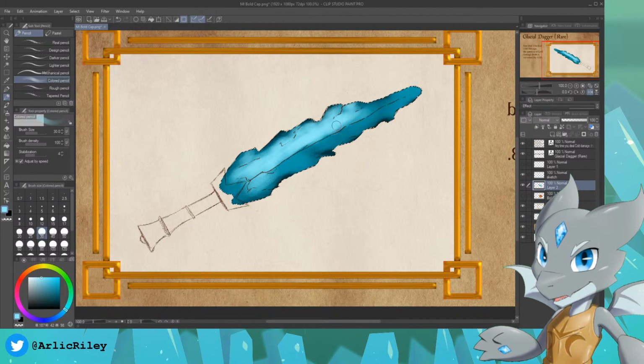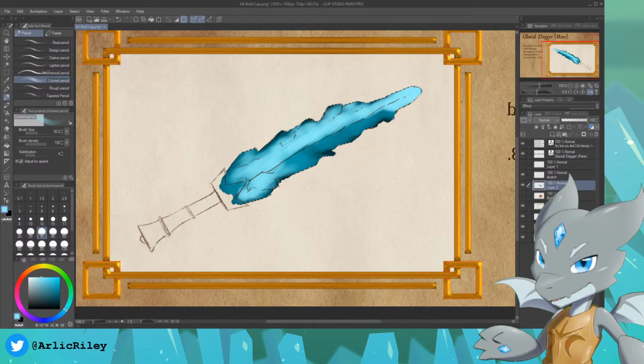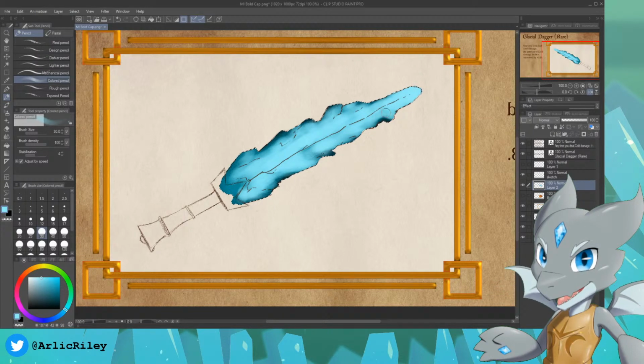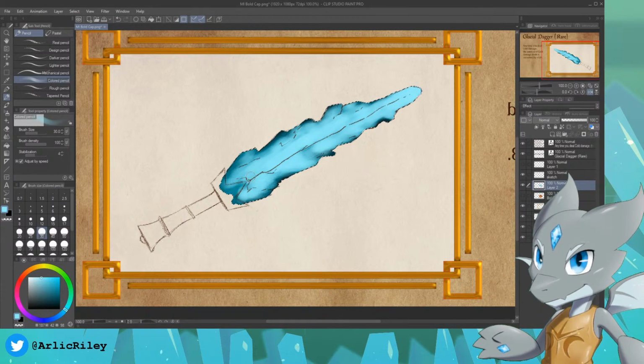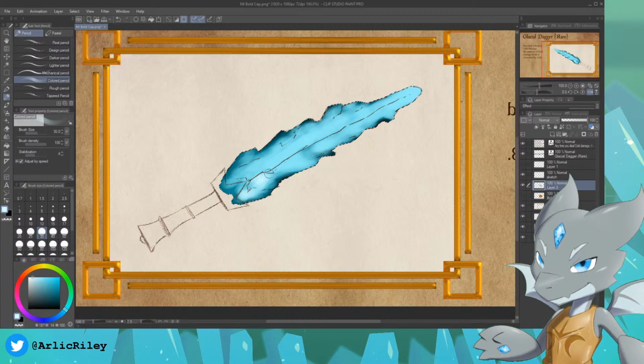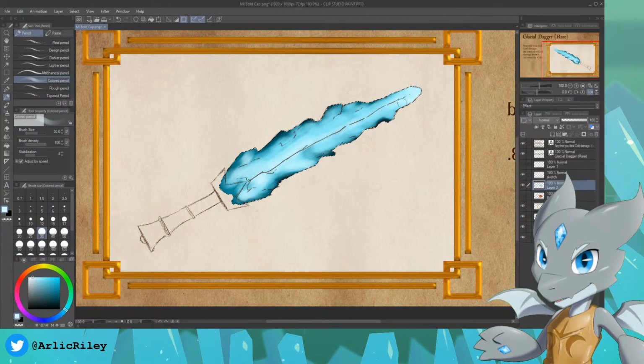And you see now most of that dark color that we did is gone, and that's fine. And we really want it to be the brightest at the tip, I think. But we don't want to neglect some of these little sketchy shapes that we have at the bottom either. We can come back in with some of the darker colors. Yeah, that's looking good. And then we're going to go almost pure white as the last bit here, a little bit more sparingly, but not as much as you might think. So I definitely want this center bit to be white and the tip to be white. Yeah, like that.